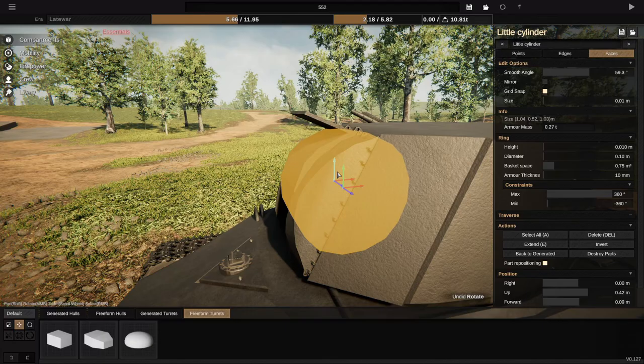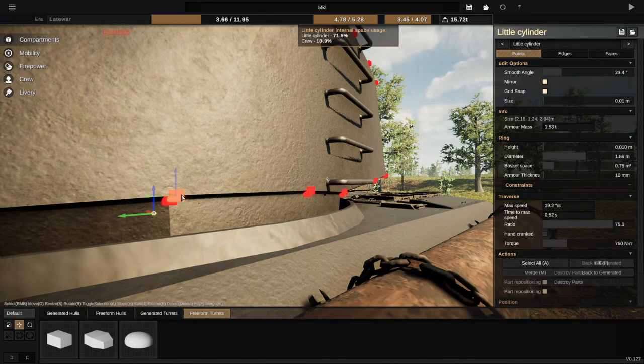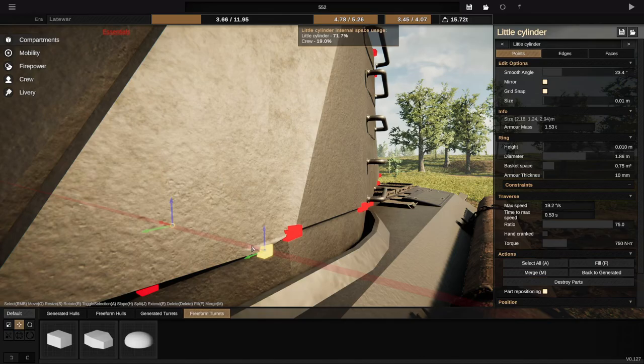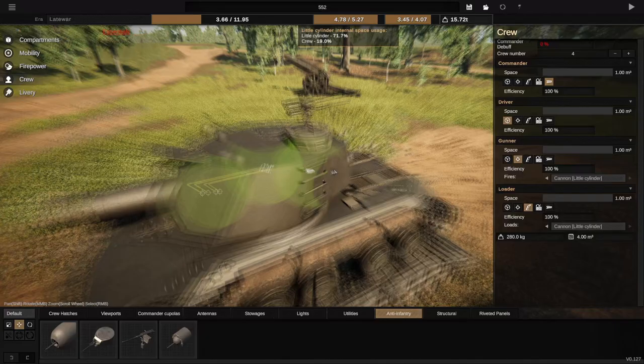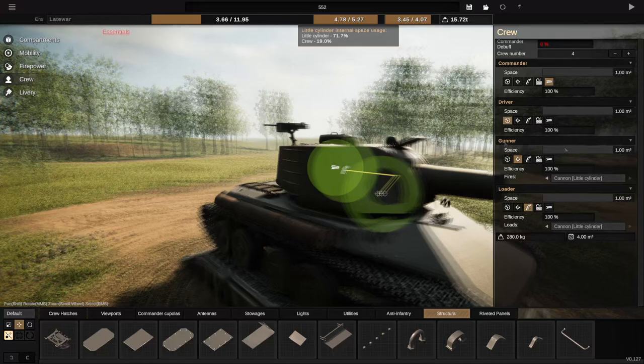I'm putting on a custom mantlet on this thing as well, because the base game mantlets weren't vertical enough, and they just didn't quite fit the vibe I wanted. I had to stretch them, and then you've got the oval hole for the gun, and the gun's a circle, so I just went with a custom mantlet, because ultimately I prefer it to stretching a mantlet horribly. But you don't have to.